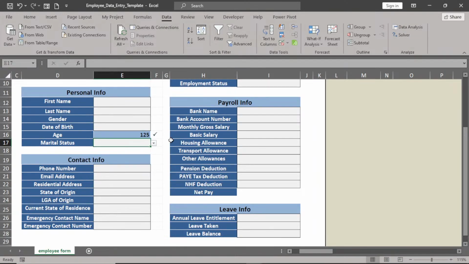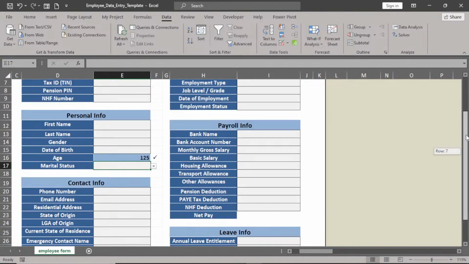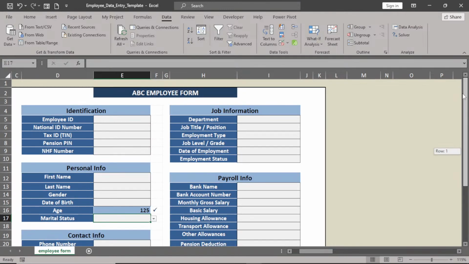Okay. Now, having done that, the next thing we are going to do here is to copy this.